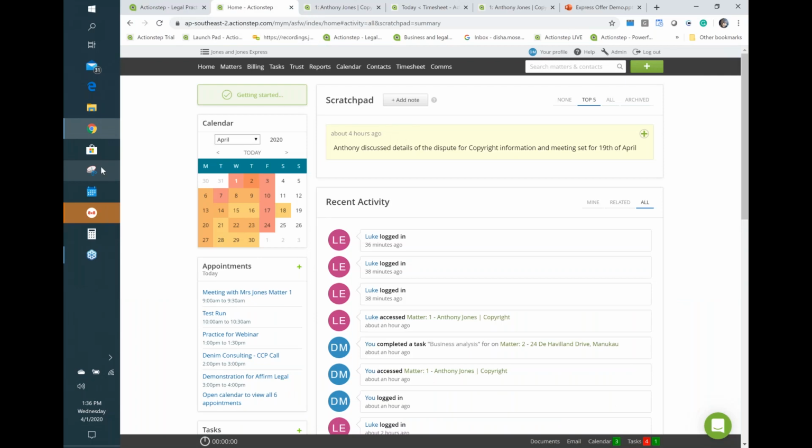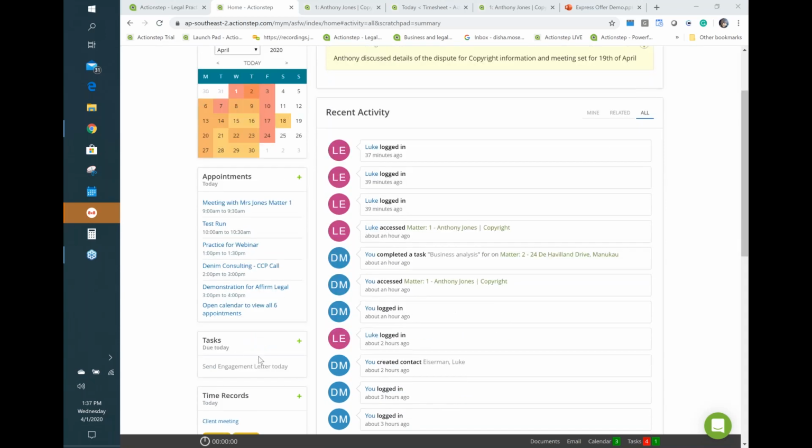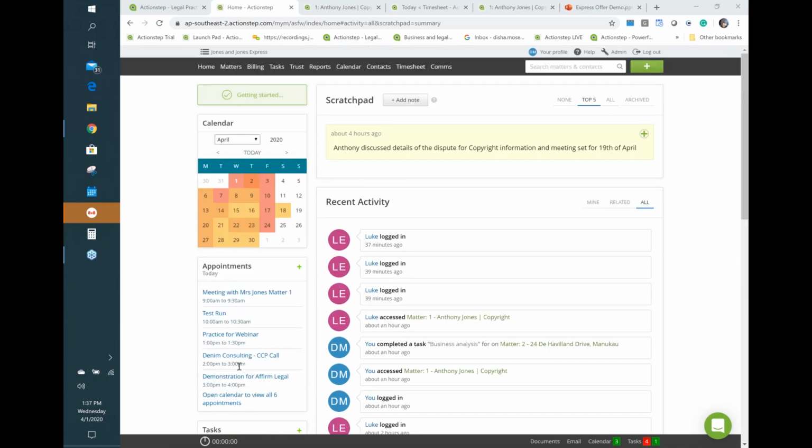As you see, this is the default homepage of Actionstep. We've designed this keeping in mind you have a very busy day ahead, so planning ahead of time is crucial, and it's one of the first things you do in the day. Up the top, you have access to all the key features: your matters, your matter billing, tasks, and all these icons here. On the left, it syncs with your Google Calendar or your Outlook calendar and gives you a heat map of the month. It also has appointments, which help you plan your day better, and tasks, which are things that arise from matters that you're responsible for completing. So it helps you plan your day a lot better here. It's basically a snapshot of how your day is going to look.